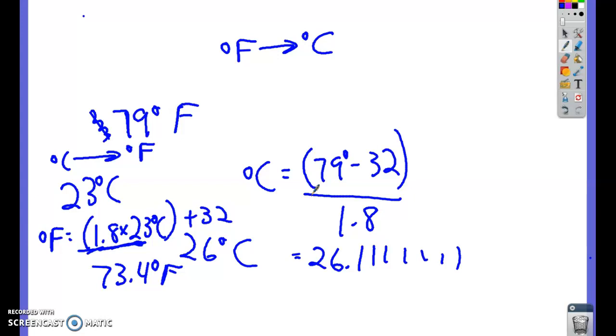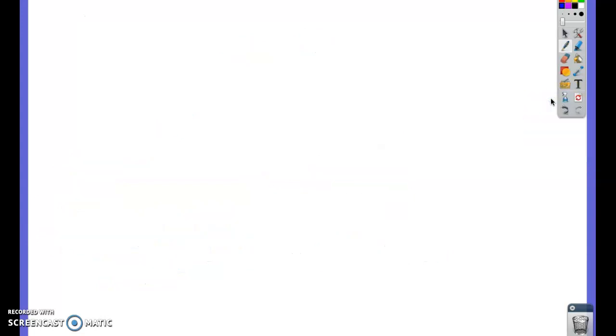On 22, you are going to have to use the Q formula. All right. Now, you will notice that on number 21, you have 10 kilograms of aluminum, it tells you the specific heat, it tells you how much the temperature changed, and it wants to know how much thermal energy. So for number 21, first of all, you're solving for Q. That's what you're trying to find.